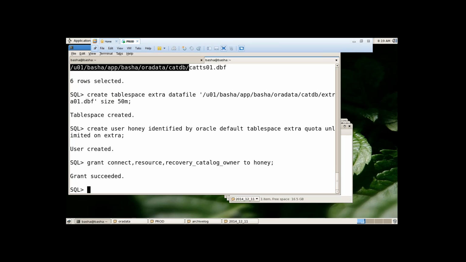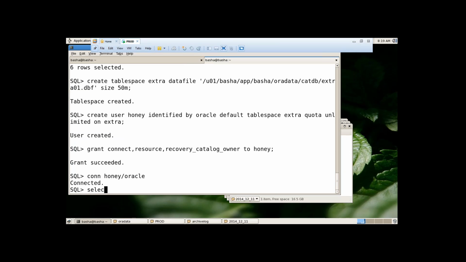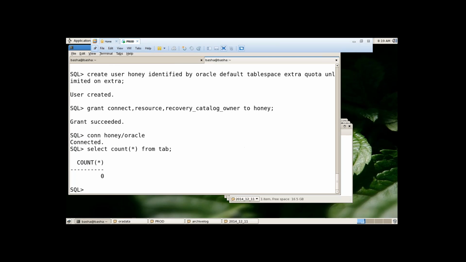So now connect honey, enter Oracle. Select count star from tab. At present there are no tables and no views, as well as select star from rc_database, that is the recovery database.